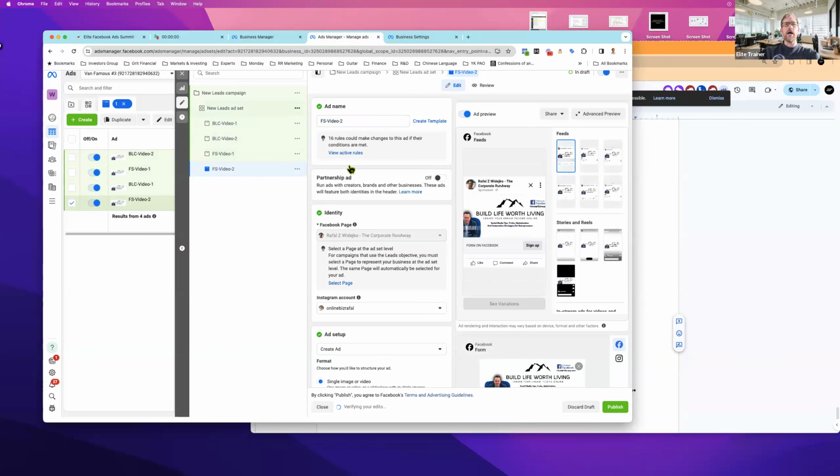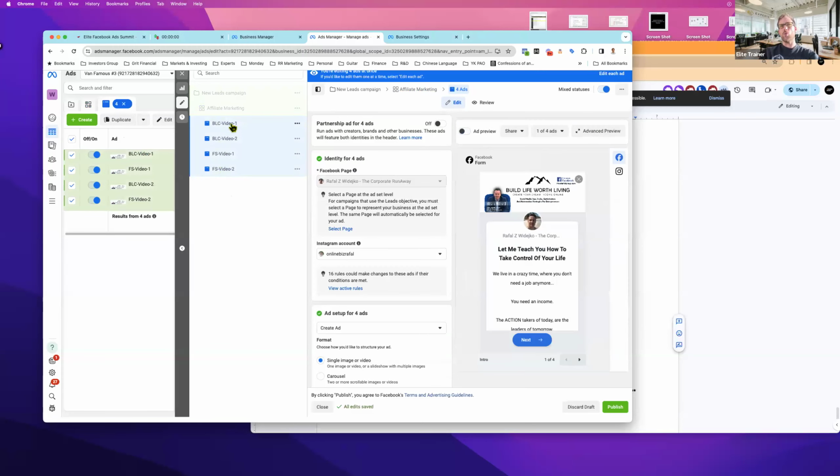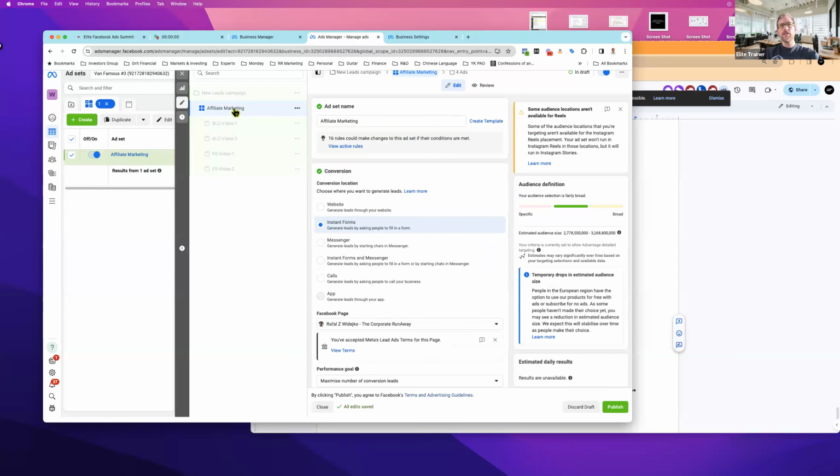So now when I target affiliate marketing, we're comparing the same thing. I'm going to see how all these videos performed to the same audience so that the only unknown variable is which video works best. Now, what I would probably do is, instead of testing with one audience, I would test it with 3 audiences.